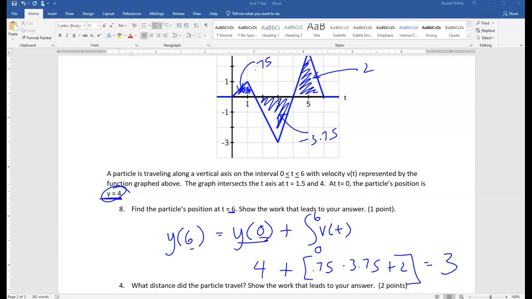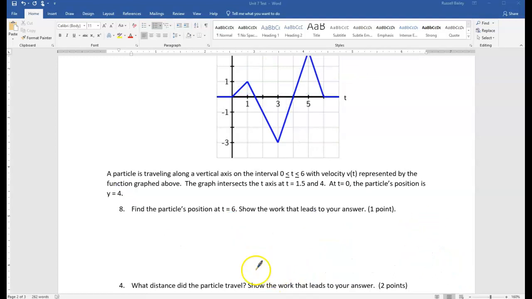Now, for this test, this question was only worth 1 point. Why I did that, I don't know. I could have made it worth 2, but I only made it worth 1. You could have just gotten the answer. If you got the answer, then you get full points. Okay, so that's pretty much it. If you got the right answer, you get the points. If you didn't get the right answer, no points. But yeah, the rest of them would be the same. It's just basically finding area.